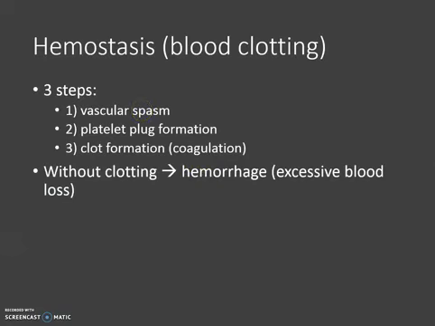If the body is not able to clot, or if the blood's not able to clot, then even a small cut or a small injury could lead to excessive blood loss, which is called hemorrhaging or hemorrhage. And so thankfully for blood clotting, if it's not too bad of a damage to the blood vessel, then the platelets and the fibrinogen can clog up the area to prevent excessive blood loss from happening.